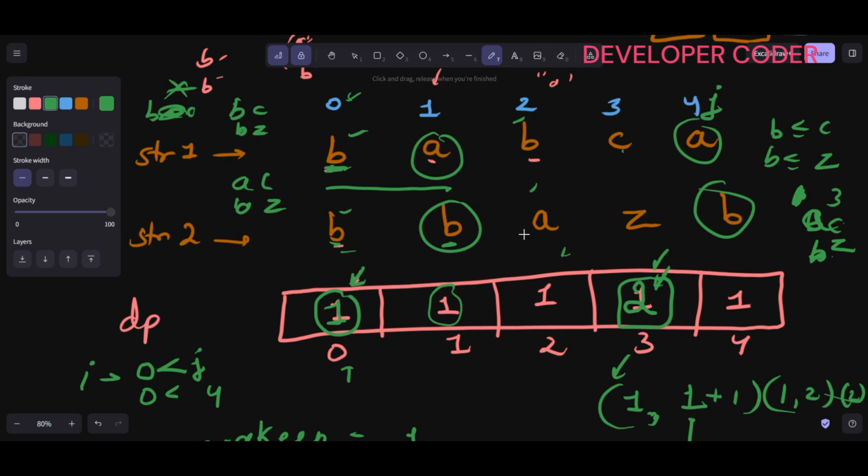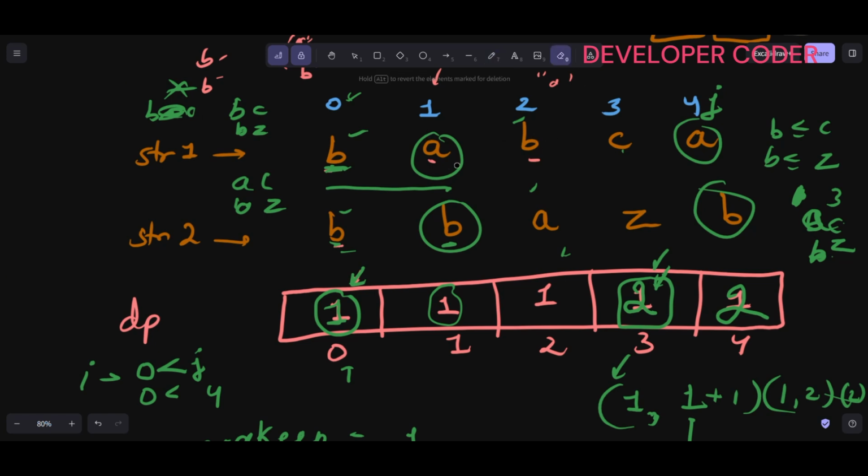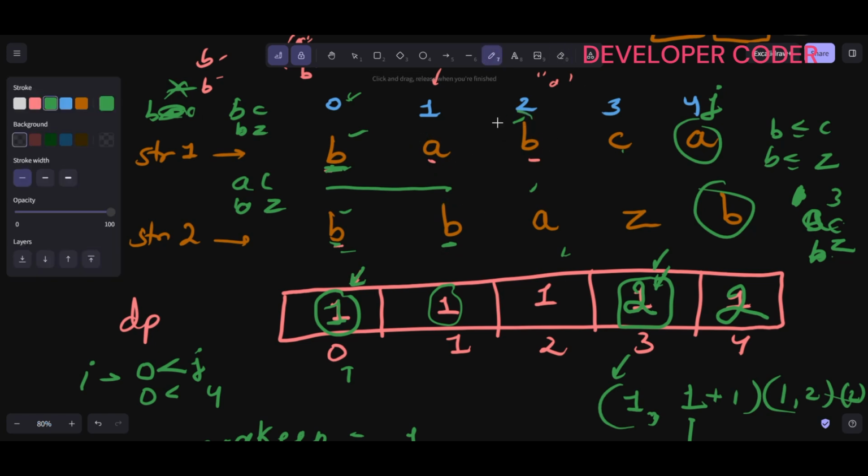So now here it was 1, right? A is less than or equal to A, B is less than or equal to B. So here I'm going to operate it, true, right? Now after this, check the next. B and B is less than or equal to A, false. I don't need to check this. Now here check this. C and Z. C is less than or equal to A, false. So there is no operation.